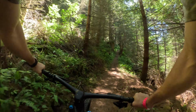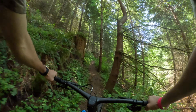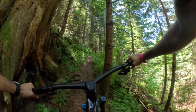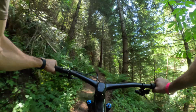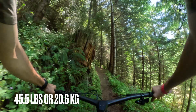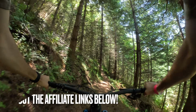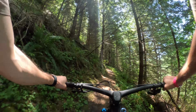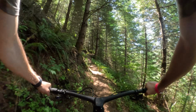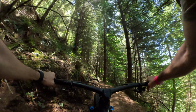But yeah, I'm checking out the Trance E and running out of power quickly. A little bit nervous about that, but it is a pretty light e-bike. I don't know the weight. I'll look it up and put it up here. But it feels like a full power e-bike. I should have looked up something about this. It's just what they had left, and I thought I had enough battery, but it's not looking good.